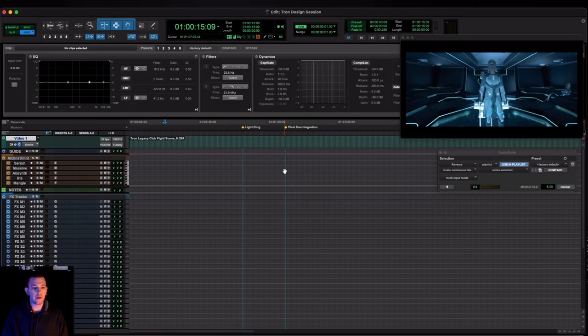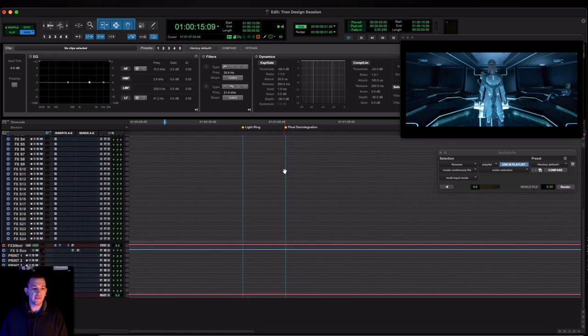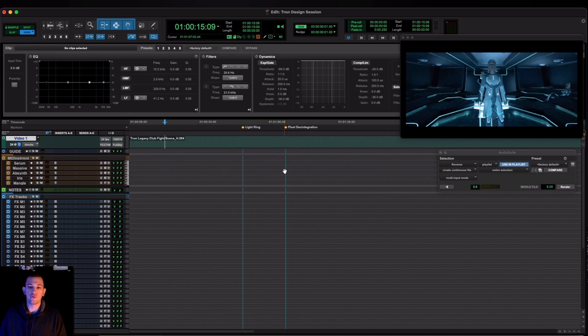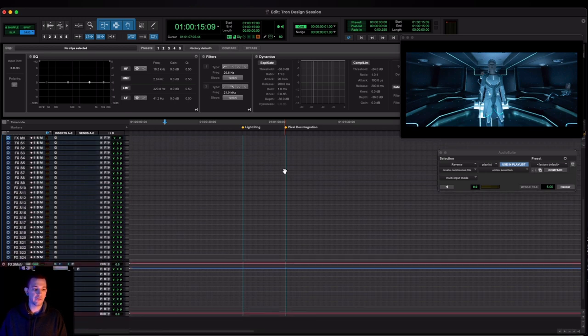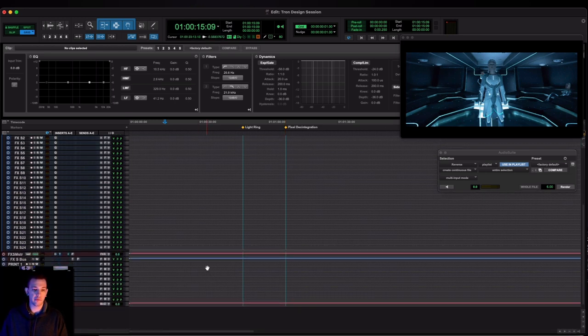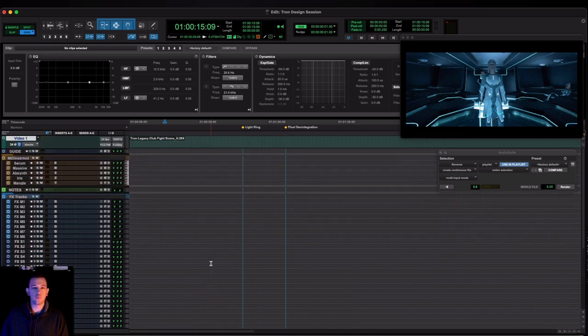Okay guys, so we are here in my design template. This is a template that is really set up to be streamlined exactly for the process of doing sound design. I don't often want to do lots of heavy design work inside of a large edit session, just because large edit sessions can be really cumbersome with all the routing and the plugins and just the overall session size.